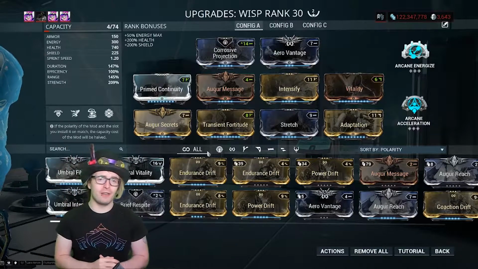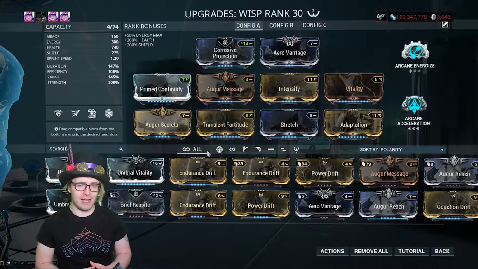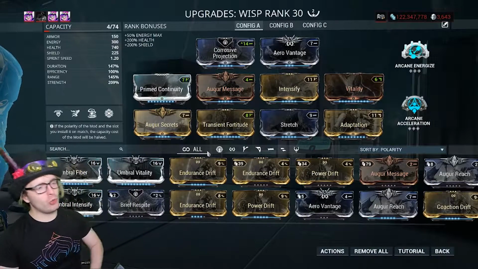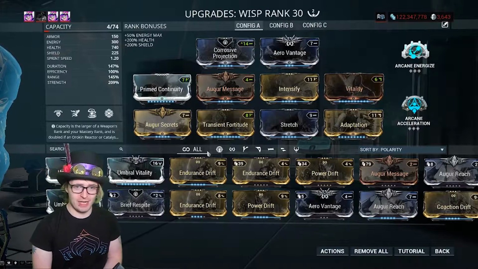So as we move in, the first build we're going to look at is a more focused build that you can aim towards once you've played a little bit. The second build will be a more generalized, newer player-friendly build. With any build, the aura slot is always down to personal opinion. I just like corrosive projection because it's always going to help your team.